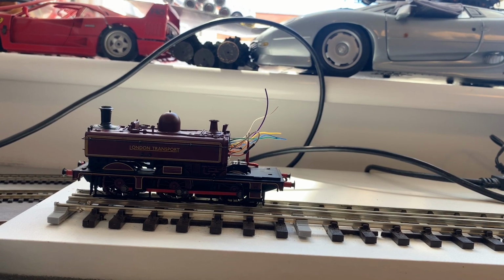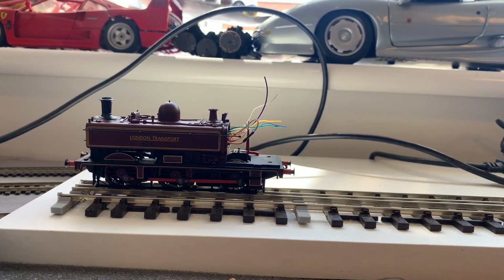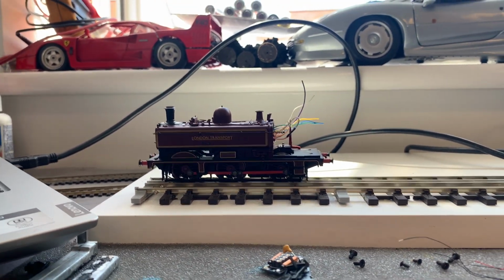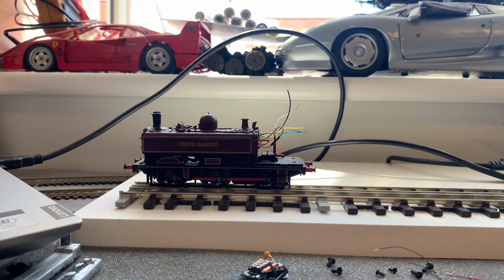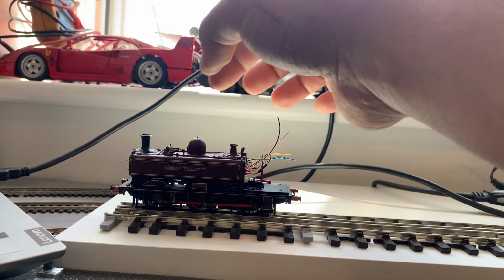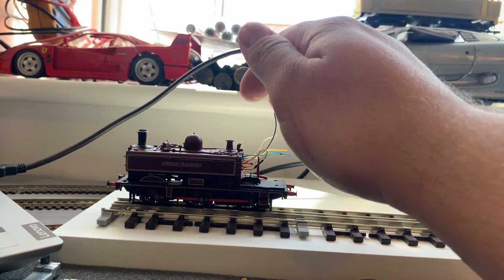If I turn the sound on also, obviously take it with a pinch of salt, it's the wrong file. Just to give you an idea. So just give the stay alive a few seconds to charge back up again. Now I'll just tip the loco up so it's not making a circuit. You see how long the sound runs for.